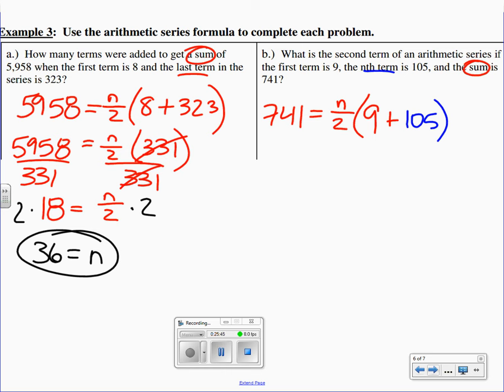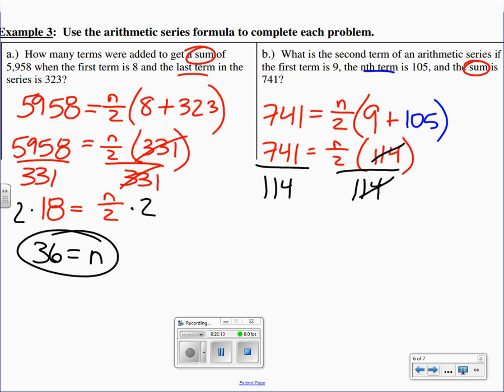Okay, so let's solve that for n. Keelan, what could I do next? Good. I think that's the easiest. There's different ways to do it. Sure. Okay, divide. Okay, that's okay to get a decimal because we're not done yet. And then multiply by 2. Very good.